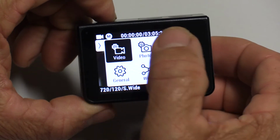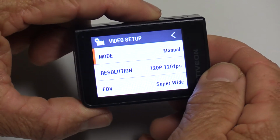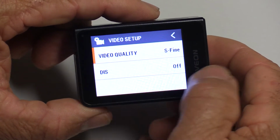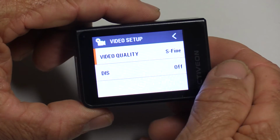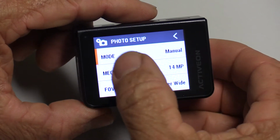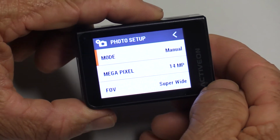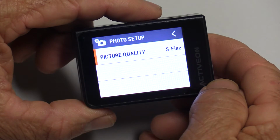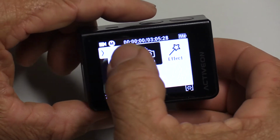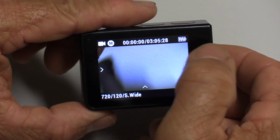If you're shooting video, you can go in and select what resolution, a certain field of view you want, video quality, whether you want the digital image stabilizer turned on or off, and also, of course, in photos, you can select how big an image in megapixels, field of view, things like that, the picture quality. You can also select whether you want it to be regular photos or time-lapse photos or burst photos.